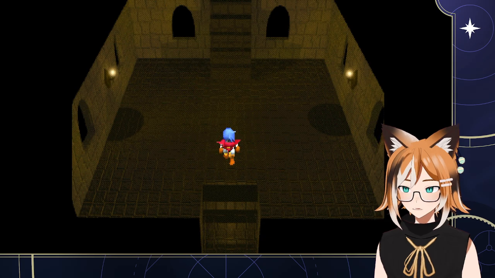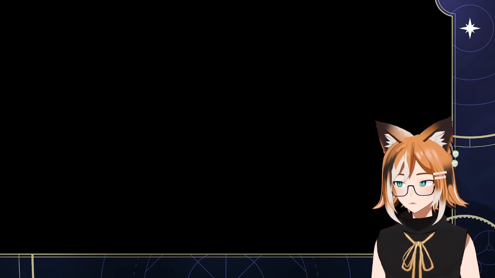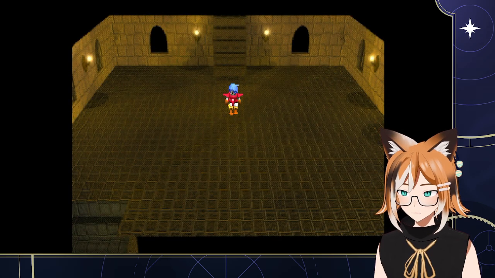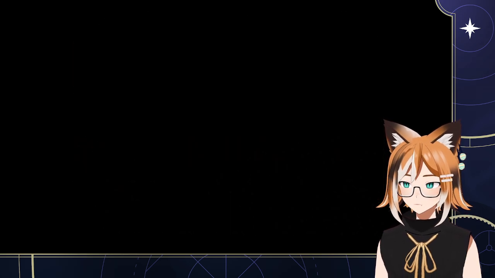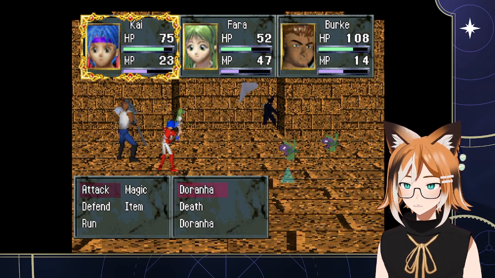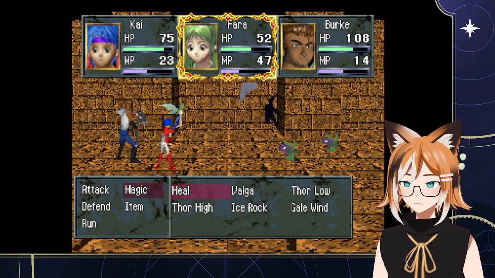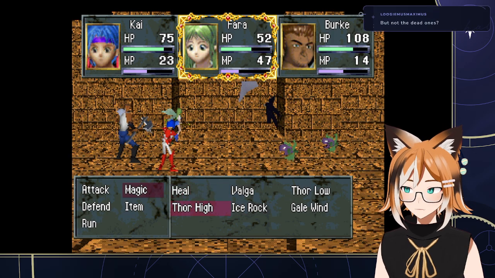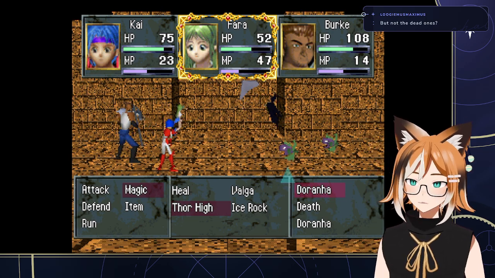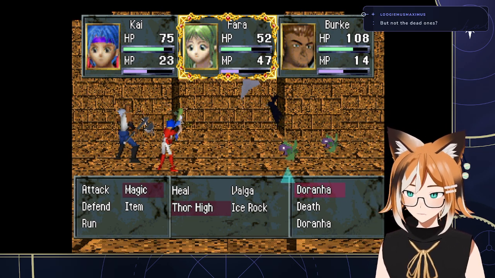Wait. The characters that aren't in your party are also gaining experience? That is really nice. That is not something that is really in RPGs of this era. But not the dead ones. Yes, but not the dead ones. See, that makes sense, at least.